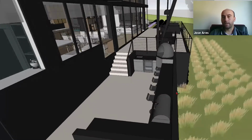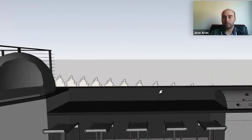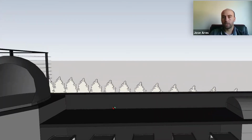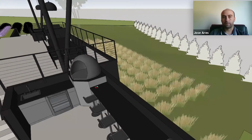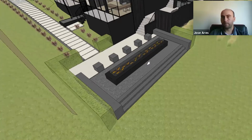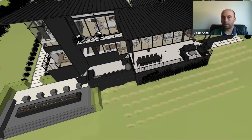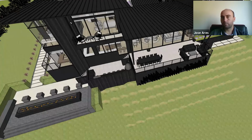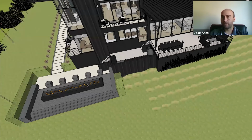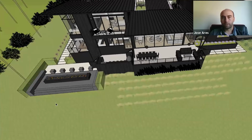And in addition to the outdoor kitchen that our clients were thinking of, we also added a nice bar area here that was unexpected to them, but it's going to be a very nice space to also enjoy the views of the ocean directly from here. Coming some steps down more is where we have the fire pit area where we're viewing. So there's also a sequence of spaces here: the spaces here are more connected to the interior, the outdoor kitchen, and then the fire pit area, for after the party to come here to this other area that is more connected to the ground level.